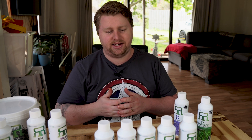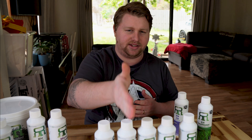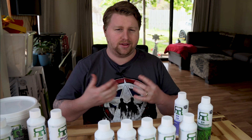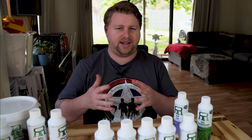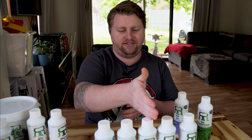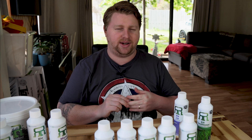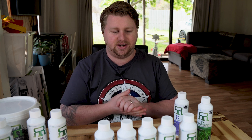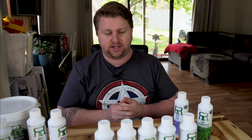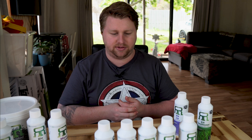Algae can take up any of these individual nutrients, but plants really need to take up a combination of all three. The easiest way I can explain it: plants are more your 'meat and three veg' type — they need the nitrogen, the phosphorus, and the potassium. Whereas algae is more like the slob on the couch who will just take whatever leftovers are there. So the best way to manage an algae problem is to ensure you have a sufficient amount of all three macronutrients as well as micronutrients.